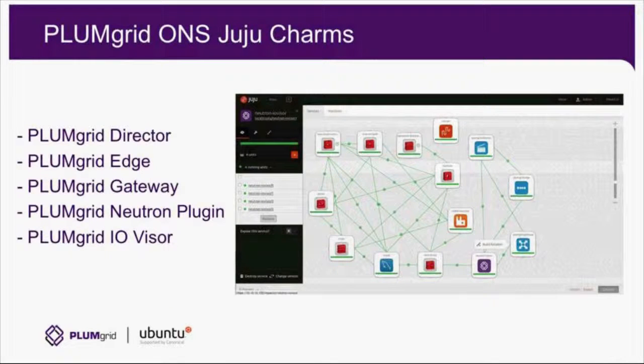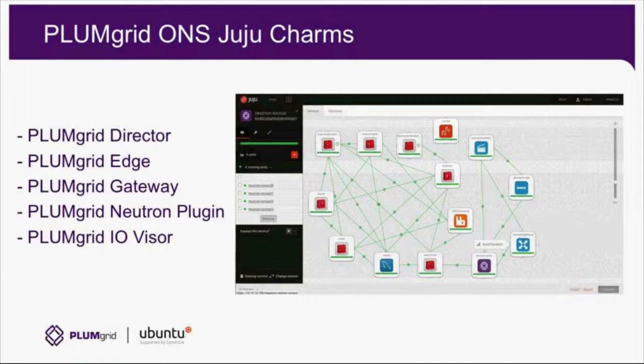So in terms of Juju charms, just to double click on that, the ones that we have really are representative of the components in our system. Let me spend a bit of time here on the items on the left side of the page. Our director is our control plane. That is where we render topologies as tenants come in and build topologies. The director is the one that will propagate that out to the compute nodes.